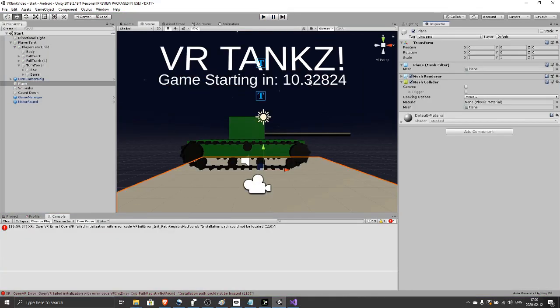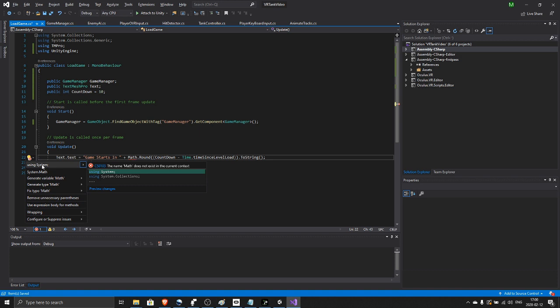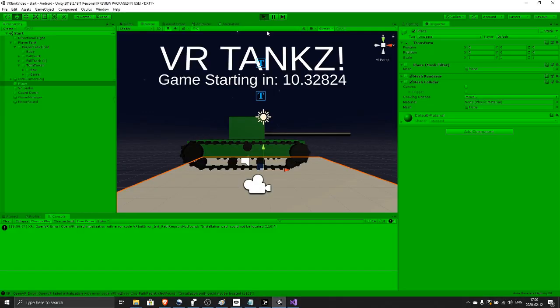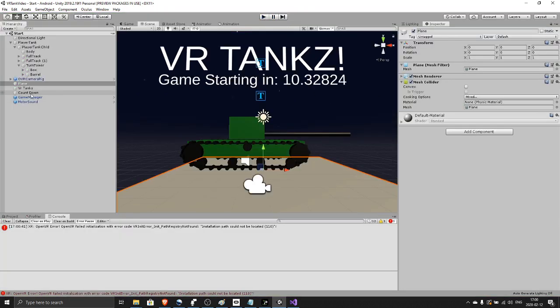But do we really need all the decimals? I don't feel like we do. We can use this function. Let's do math.round. And we do not have math, so Alt Enter, we need system, using system. And now it should get rounded down to a full integer. Awesome, so then we can make the text bigger again.